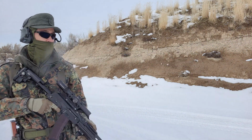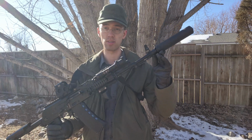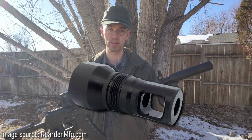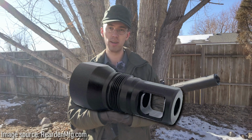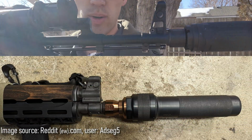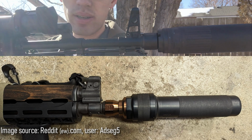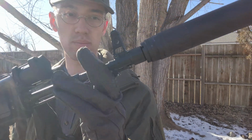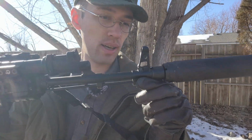One thing I want to point out, to understand a bit of the chronology: before making this, Rearden actually made another muzzle device for AKs called the Blayat. Yet again, kind of a silly name there. Just a single port brake made to pretty closely resemble the traditional AK-74 brake. But at least from the photos I've seen of it, I never really liked it, because if you look at the shoulder right here compared to the photos that I'm putting up, it had a much less angle, a lot more gradual, and it didn't look particularly good. Now, on this, you still have that really big part here as it needs to be to go over those AK-74 24mm threads, but it's just a much steeper angle.